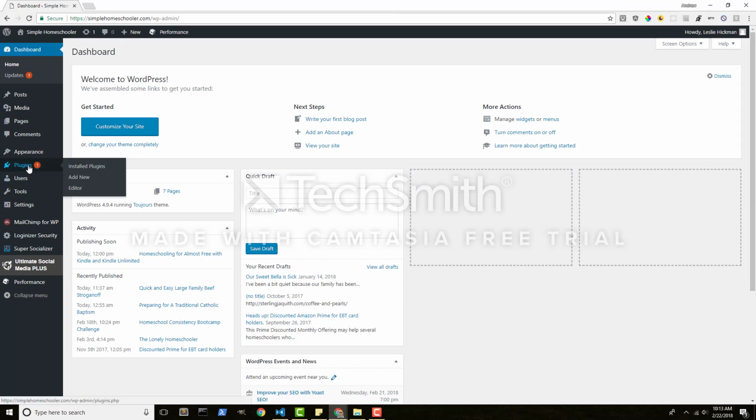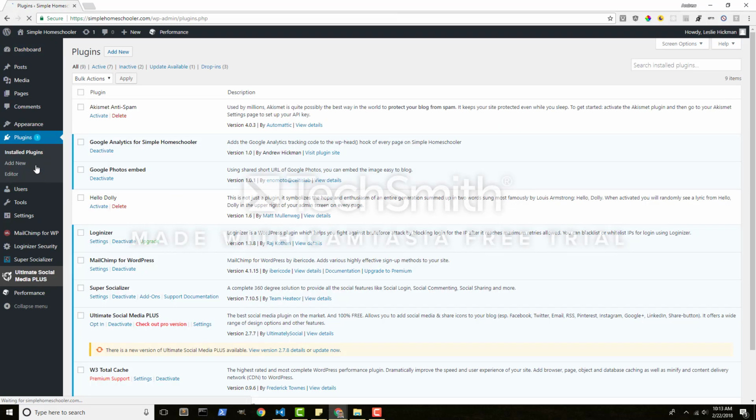And I'm going to go to plugins in the menu here. And as you can see, Google Analytics is actually accomplished by a custom plugin installed on your website. So if you ever want to deactivate Google Analytics for any reason, say you want to do some testing, you can just click deactivate there and it'll stop the code from running on your site. And then you can always click activate again if you want to.